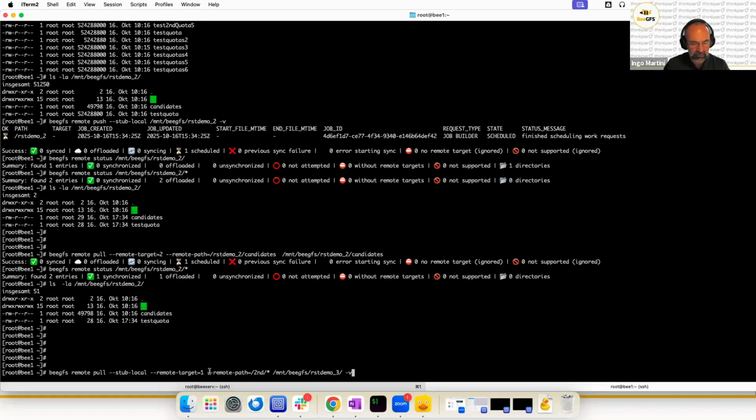We say where these files come from, remote target 1, and we have there a remote path. That means these paths must exist on the bucket, on the storage where we are looking. And we can also work here with an asterisk to say, pull everything that comes with this. We're using the slash in the file name and the path name as object ID.